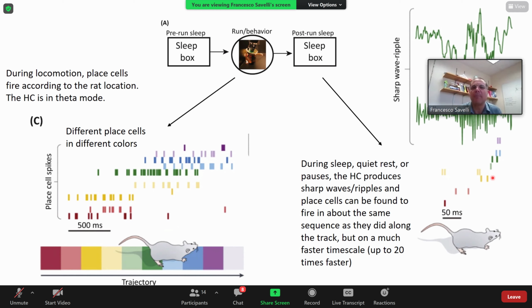If you think about place cells firing, signaling the position of the animal at any point in time and in space, in a way the brain is recapitulating the experience of going down this trajectory, down this alley. It's like the place cell system is recapitulating that. It's like the animal is dreaming of the experience it had during active behavior.